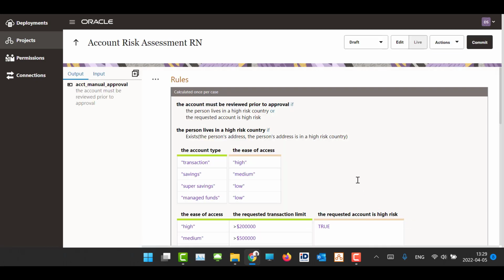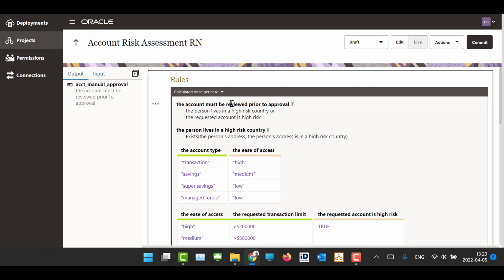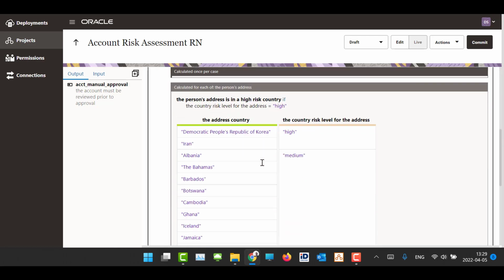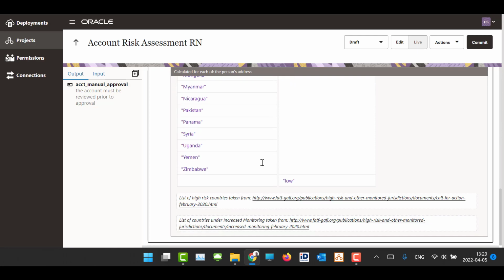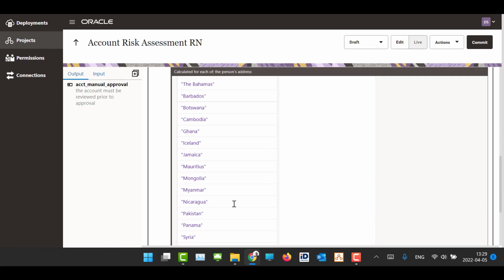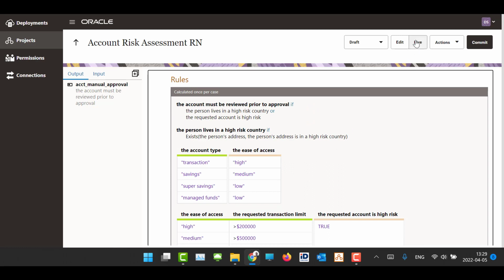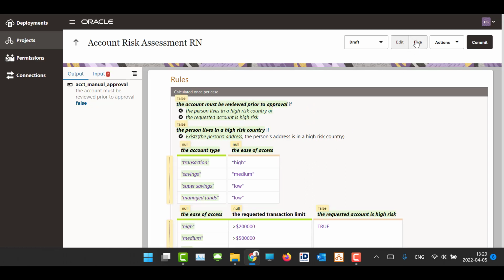So in this particular example, you can see that there are some Booleans and some tables and some inline comments. So let's go ahead and switch into live mode. So the rule view has come alive. You'll notice at the moment that because various attributes are null, the outputs are null. On the input tab of the data area, I'm expected to introduce a couple of pieces of information. So I'm going to enter a transaction limit of 100.